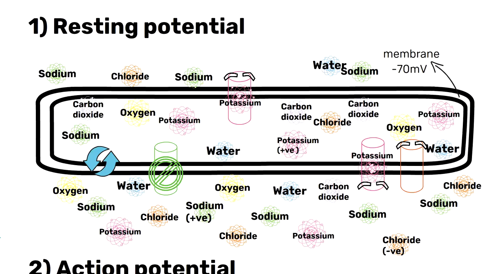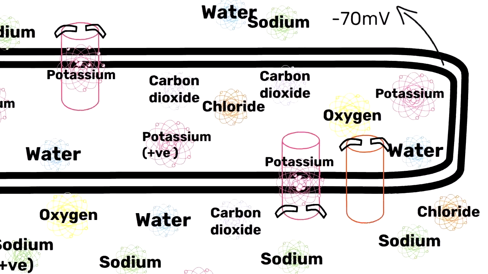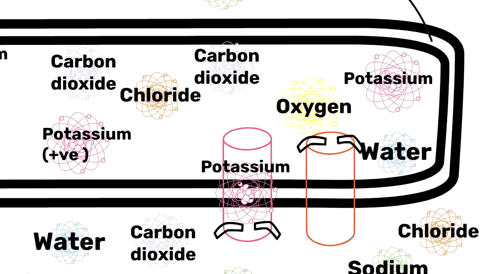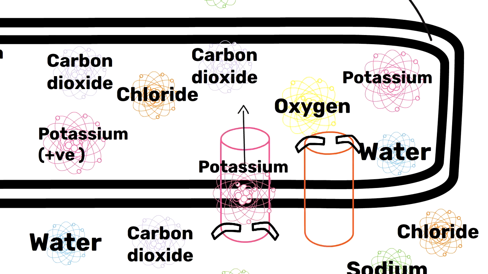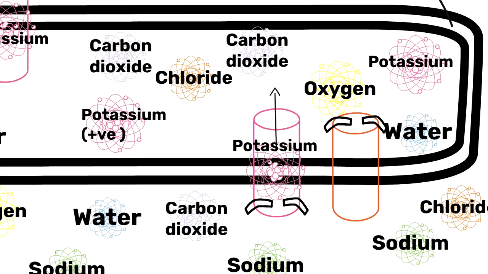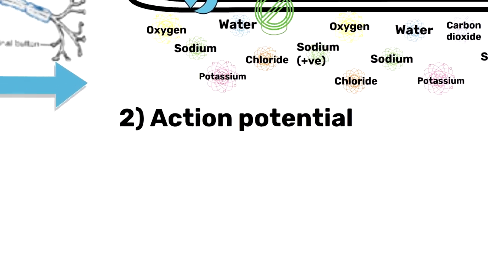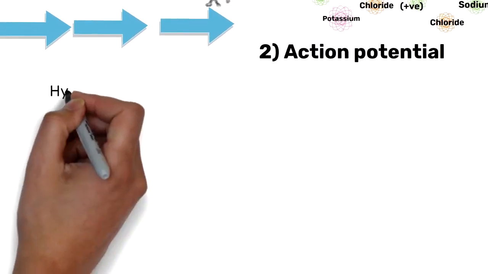These 2 forces instead compete with each other for potassium ions. The electrical gradient pulls positively charged potassium into the negatively charged neuron. Through the concentration gradient, there is a greater number of potassium ions inside, which means there is a greater probability of potassiums moving out rather than in. Now let's look at what happens when these channels open. An action potential can be created.